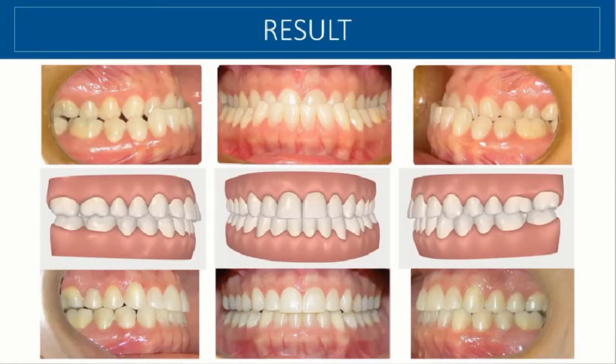I was also really thrilled when I saw how incredibly her outcome matched her predicted final outcome in her ClinCheck. Sometimes that cartoon doesn't really get expressed in the patient's mouth — and this is where I find the benefit of AcceleDent. It helps get all those programmed movements expressed so predictably, and teeth track phenomenally.